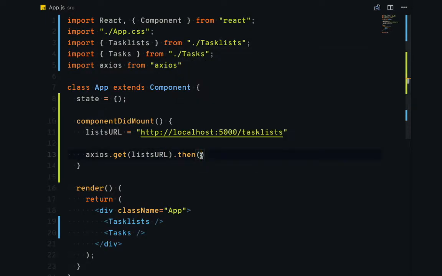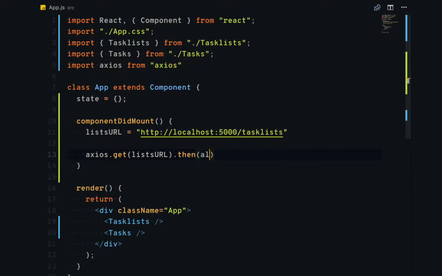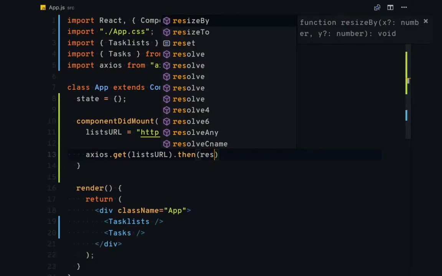So we will alert. The then function takes in a response object, which is basically the response that we get from the API.